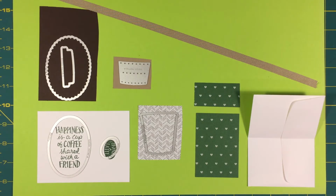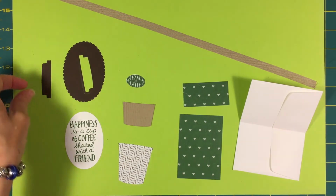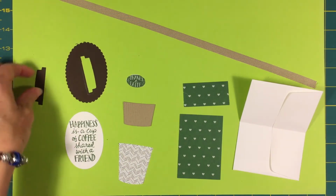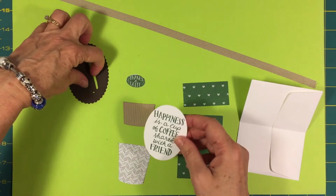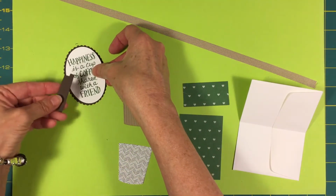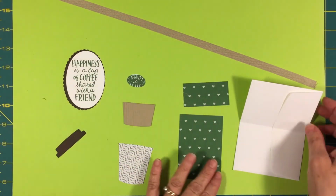So let me grab my Big Shot and cut all this out, and I'll be back in a minute and we will put everything together. Okay, so everything is cut out, and I'm not sure if I mentioned it before, but you can see where I cut this piece out of the center of the oval, because when we put it together, you're not going to notice that, and it's just a little way to save some paper.